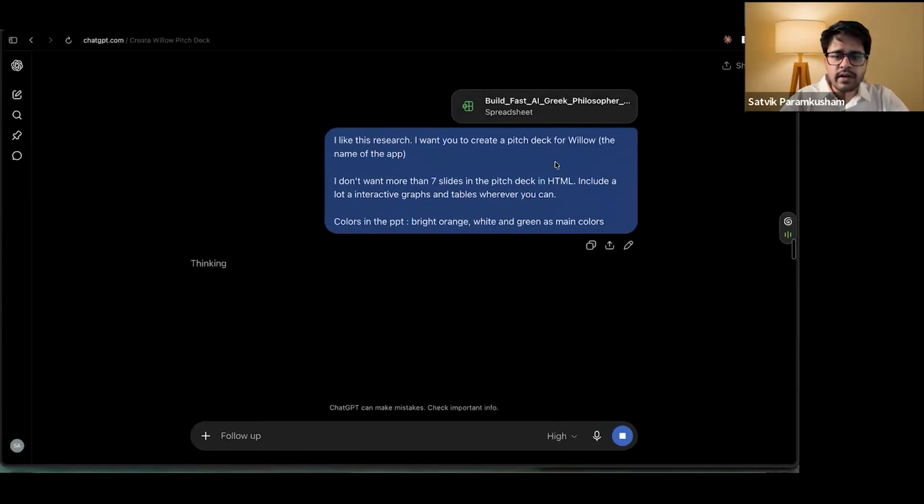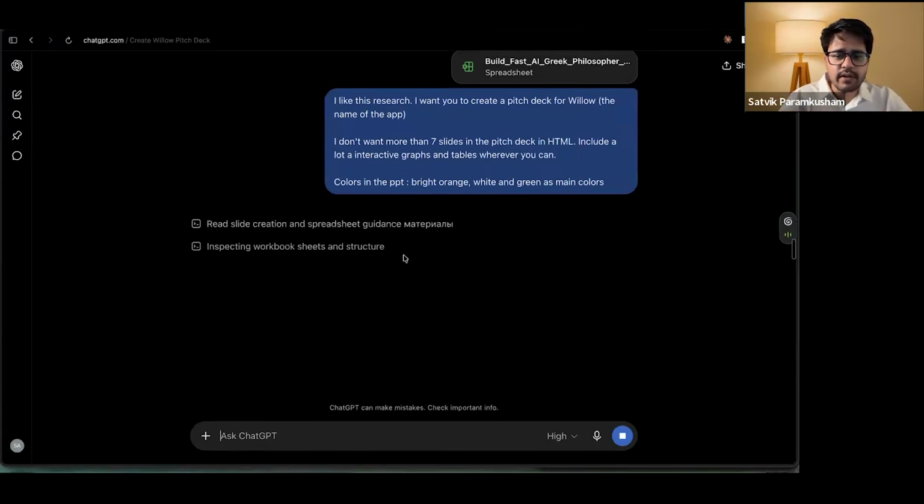So now we are also asking ChatGPT to design a deck for us. But here, instead of asking ChatGPT to do the research itself, we are just giving it all the research by uploading an Excel sheet. AI has the capability to read Excel sheets, understand them, and condense the information, so we are just relying on that. ChatGPT will go through this in detail, and then it will start creating a website pitch deck for us.